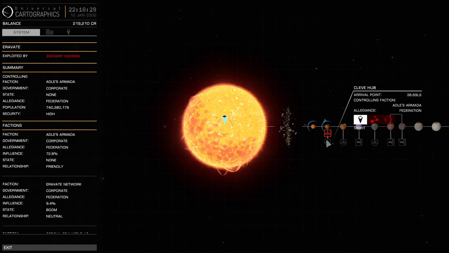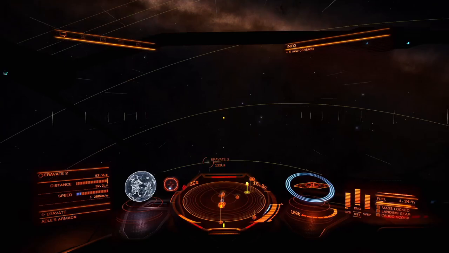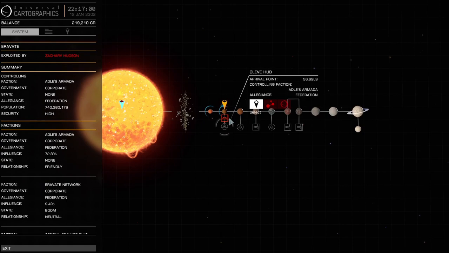Cleave Hub. Welcome to Elite Dangerous, someone said. Well, alright, but if that's true, then me and this game are going to have a bit of a falling out. Wait, what? But I selected that, didn't I? Cleave Hub. Did I not?